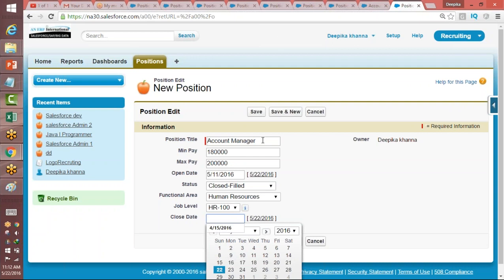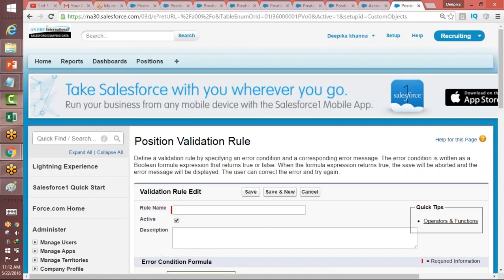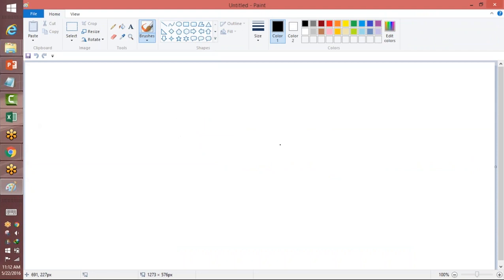Okay. So how can you do those kinds of things? You can create a validation rule. We'll go up here, go to the validation, and say new validation rule. So what will be the rule name? The rule name would be, let's say, close date rule. Okay, so the close status rule. Now what will be the condition here? What is the error condition, guys? Tell me, when you want the error to be thrown, what should be the reason when you want the error to be thrown?